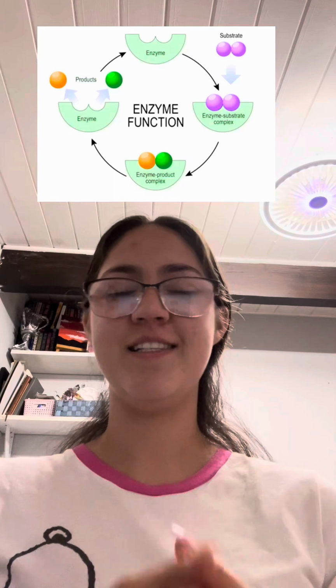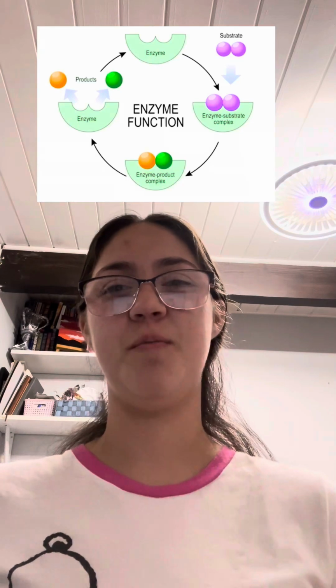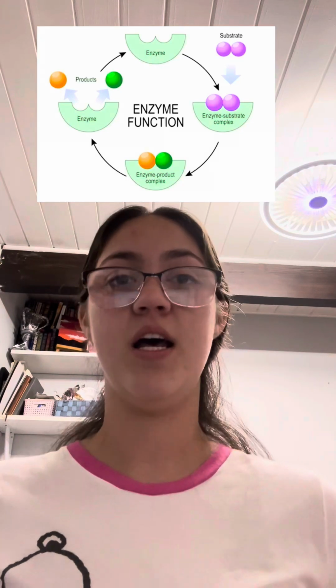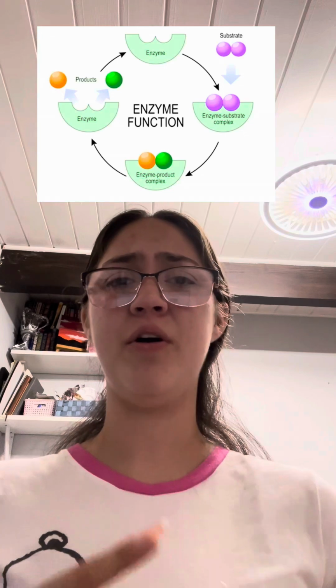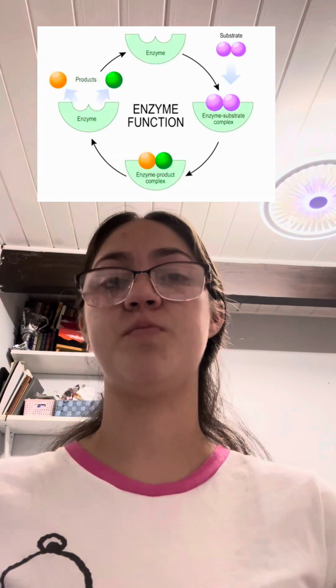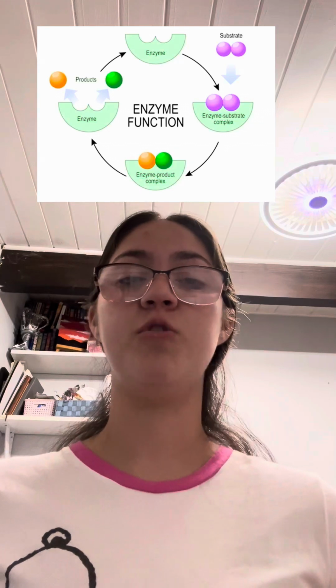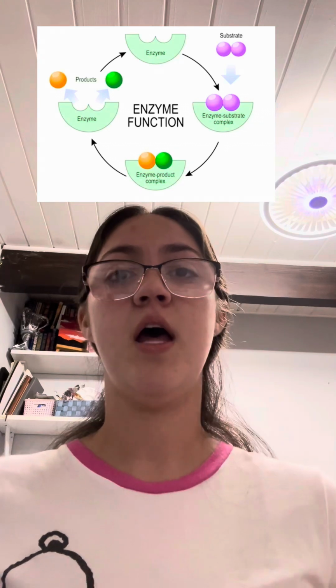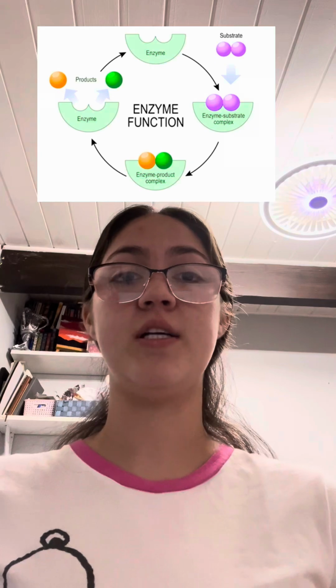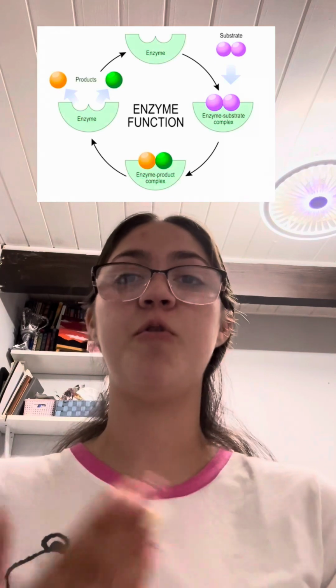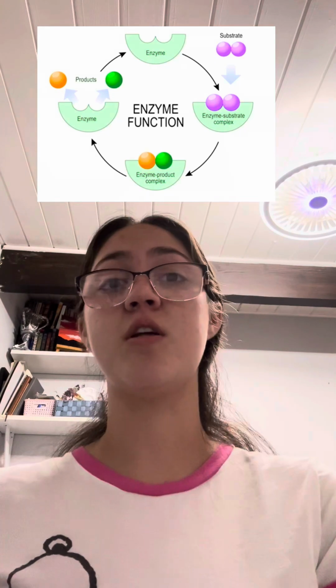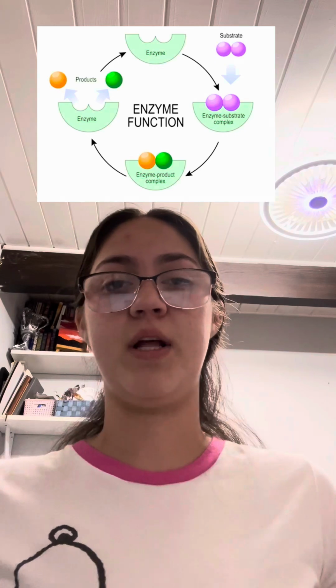Fifth topic, enzymes. Plant cells utilize enzymes, which are proteins that act as biological catalysts to speed up vital biochemical reactions essential for various processes like photosynthesis, respiration, and cell wall synthesis, which are crucial processes for the plants. Enzymes become even more crucial because they significantly accelerate chemical reactions within plant cells, reactions that would otherwise occur too slowly to support the plant's life.